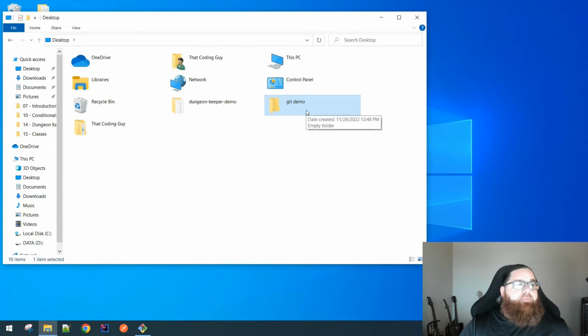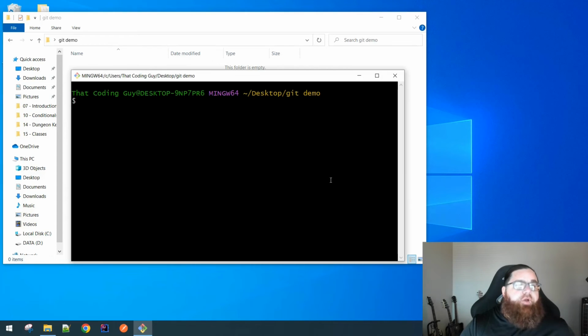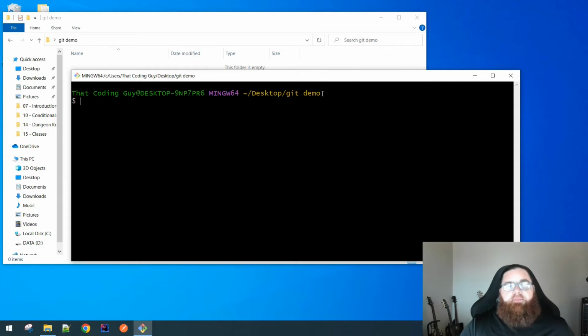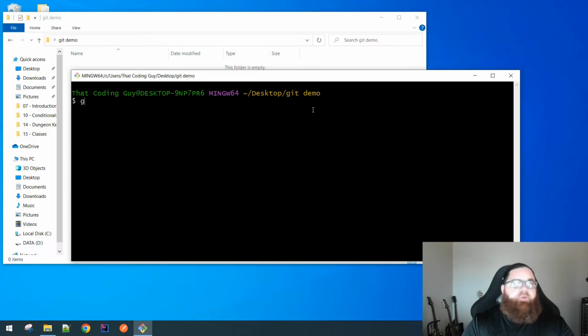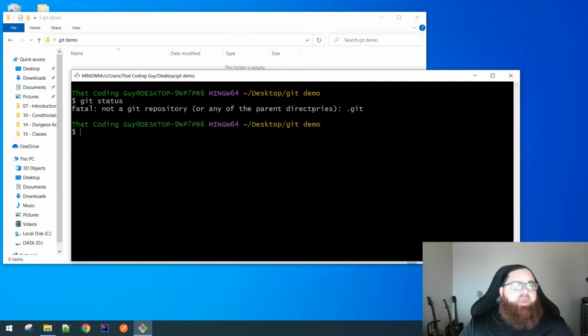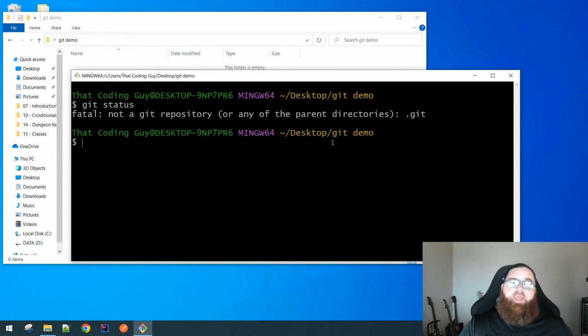It's hanging out on my desktop, and I've got a bash window open to it, and we'll notice that it does not have a branch name after it. And if I try to do a git status here, it says, hey, fatal, not a Git repository. And this will get people sometimes too when they clone down a project and they forget to change directories in there. So like, why is this not a Git repository? I just cloned it down. So that can get people too.